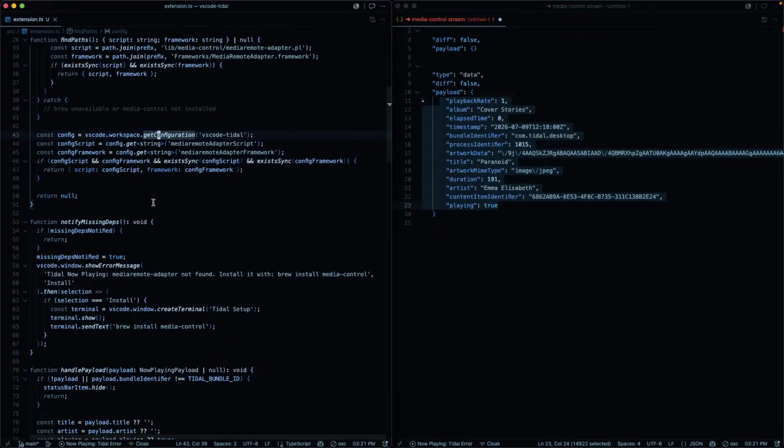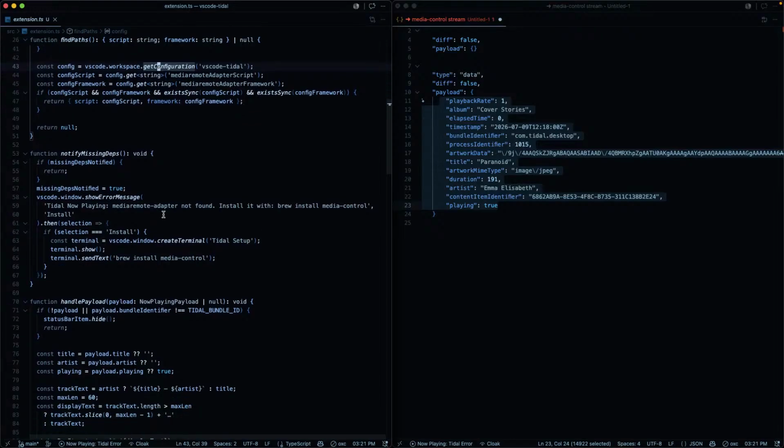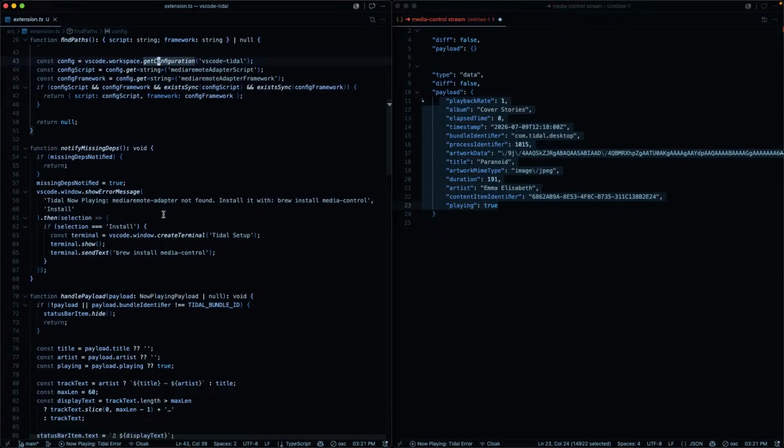So in case it's not clear, I am not an expert on VSCode extensions in the slightest. I did create a theme, and I can show you that later on. But this is a very different beast. I haven't worked on actual extensions, just the themes that I created.